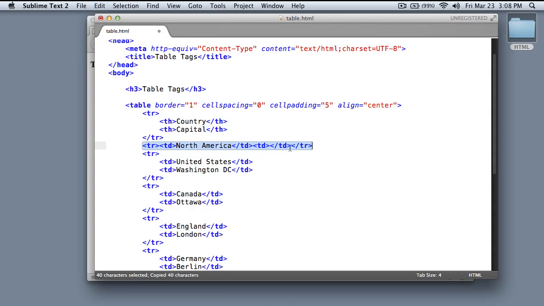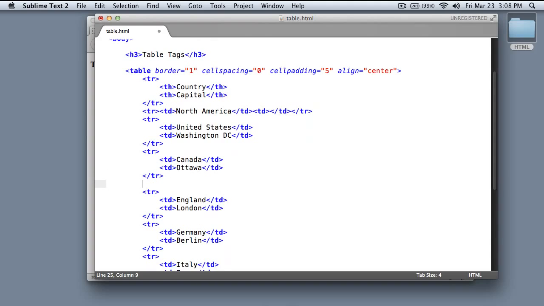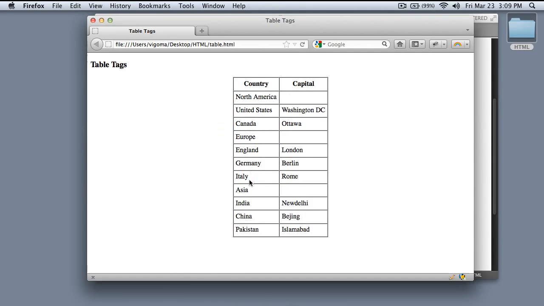Now the second td I have to keep empty on purpose because we don't have any data to be displayed in that. If I do not add this second td, the table's balance will be spoiled. Now the table has a continent field added above each set of countries: North America, Europe and Asia.